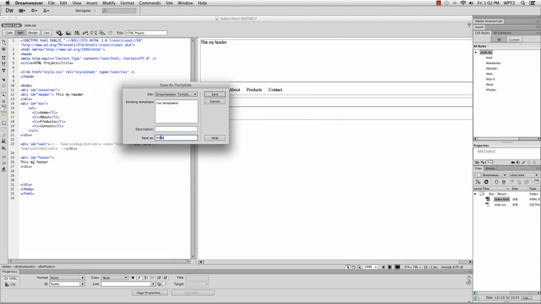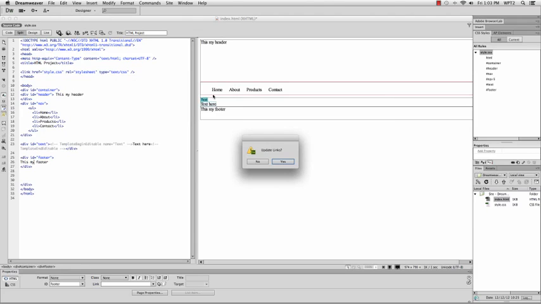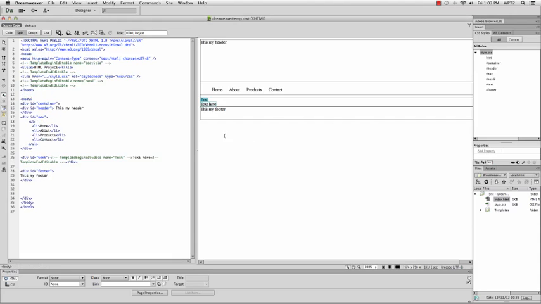I'm not going to leave it named Index. I'm going to call it Dreamweaver Temp. And that's because if you have multiple sites with multiple templates, you want to make sure that it's declared for the site that you're using. So hit Save. Update links, you always say yes. Okay. Now we have our template done.